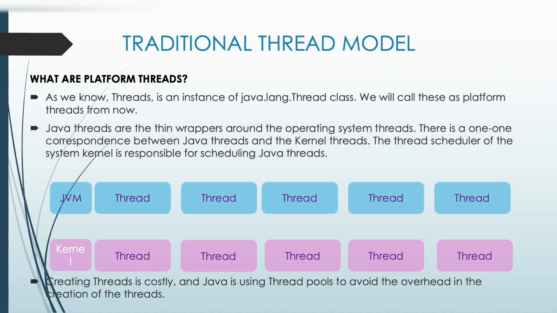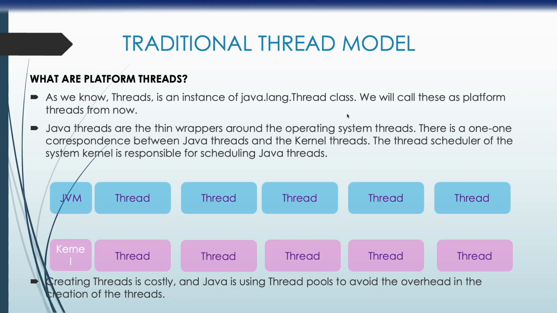Before we deep dive into what virtual threads are and how they work, let us first try to understand the traditional way in which the thread works. A thread is nothing but an instance of the java.lang.Thread class, and we will call this a platform thread from now on. Why are we calling it a platform thread? Because Java 21 introduced virtual threads as a finalized feature, and since virtual threads are in the picture, we have two kinds of threads now, platform threads and virtual threads. To differentiate this from the virtual thread, we will call it a platform thread.